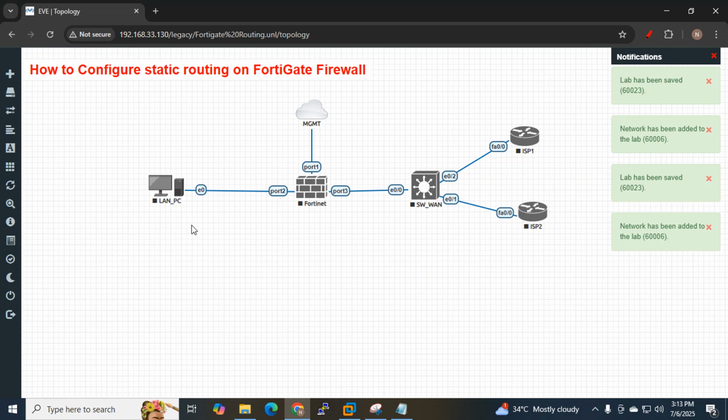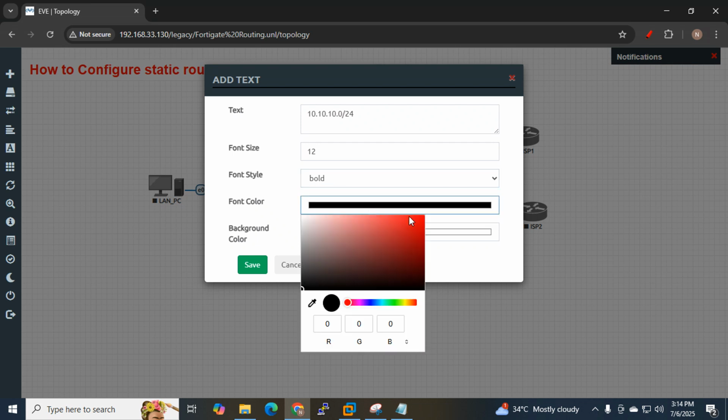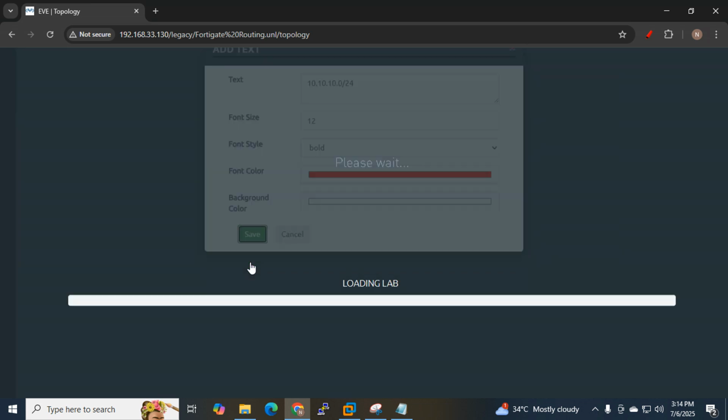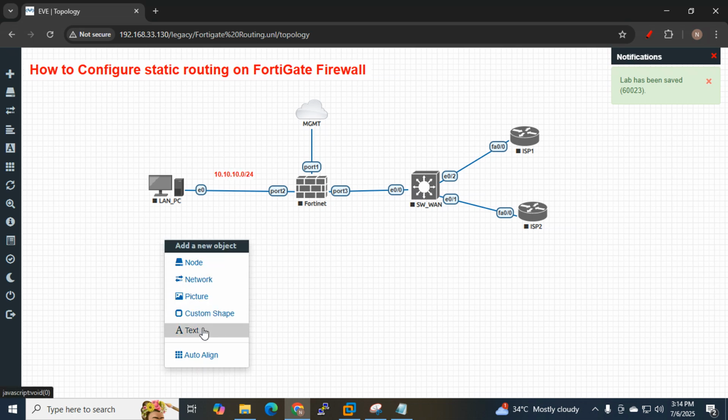So what I'm going to do, I'm going to assign the IP subnets. So our LAN subnet is going to be 10.10.10.0/24. Okay, let me change the color so it will look better. And okay, so this is going to be our LAN subnet and what IP we are going to assign?